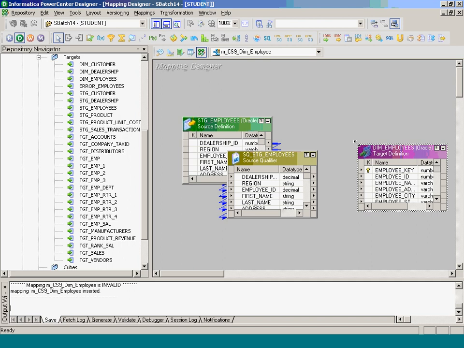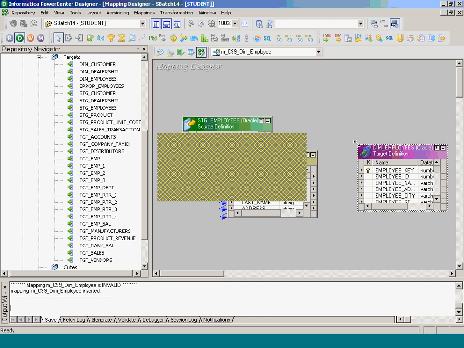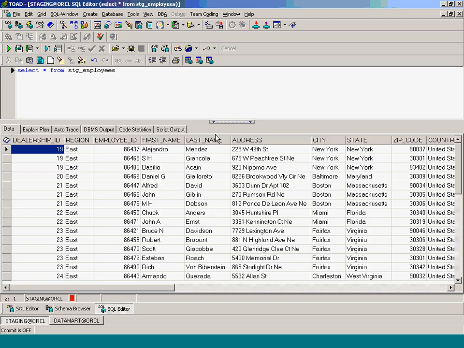There is another requirement which I want to introduce to you. The data in the staging table has employee IDs with null values. If you look at the data, it has null values.